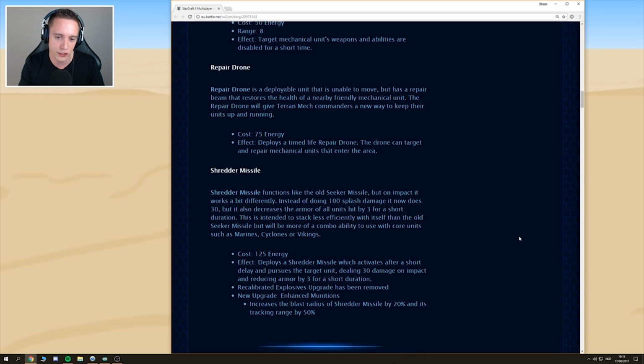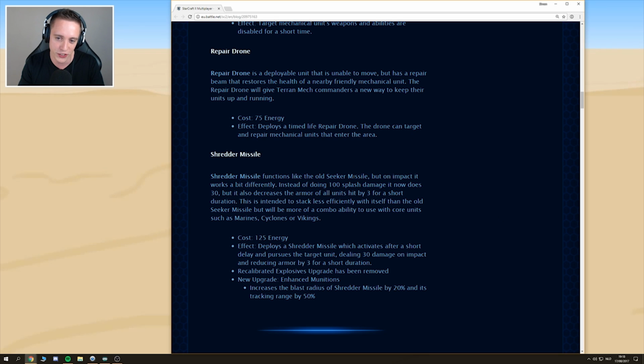And then I guess we got the last one right here, Shredder Missile, which is probably the remake of the old Hunter Seeker Missile. But on impact, it works a bit differently. Instead of doing 100 splash damage, it now deals 30, but also decreases the armor of all units hit by 3 for a short duration. This is intended to stack less effectively, or efficiently rather, with itself than the old Seeker Missile, but will be more of a combo ability to use with core units such as Marines, Cyclones, or Vikings. Deploys a Shredder Missile, which activates after a short delay and pursues the target unit, dealing 30 damage on impact and reducing armor by 3 for a short duration. The Recalibrated Explosives upgrade has been removed, and there's a new upgrade called Enhanced Munitions. Increases the blast radius of the Shredder Missile by 20 and its tracking range by 50%.